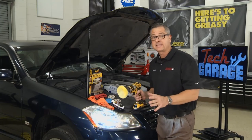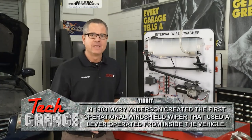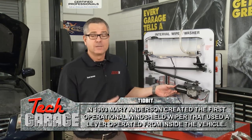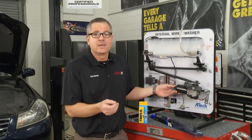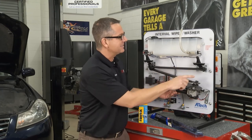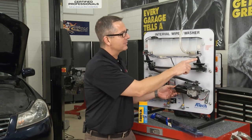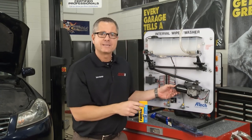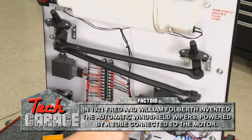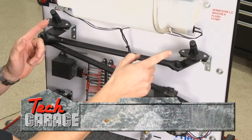We're good with headlights — all we have left is wipers. I want to break the wiper system down into three different components. Right here is the wiper motor, which turns on when you turn your wipers on. What a lot of people don't know is up under that cowling, you have what's called a wiper transmission — the linkage that transmits motion from the wiper motor all the way out to your wiper arms. Your wiper arms are located right here, and your wiper blades are attached to the wiper arm. If I turn it on, you can see the wiper motor is driving the transmission, which up under the cowling of your car is connected to your wiper arms.